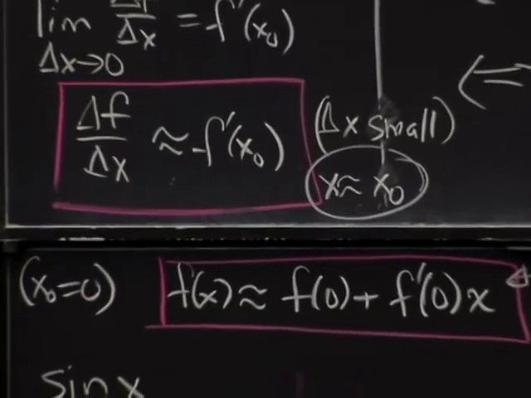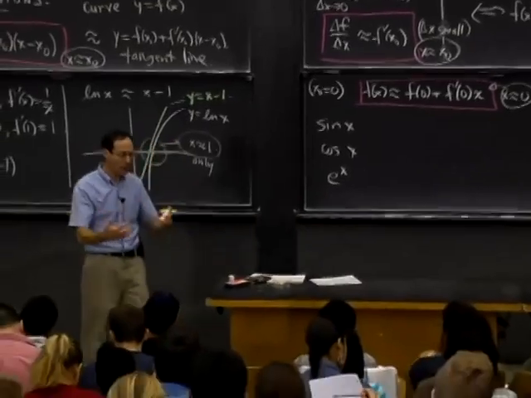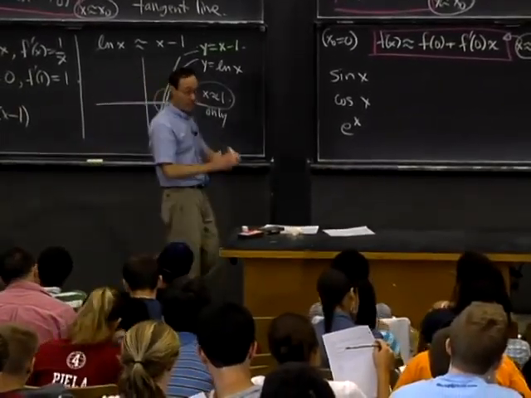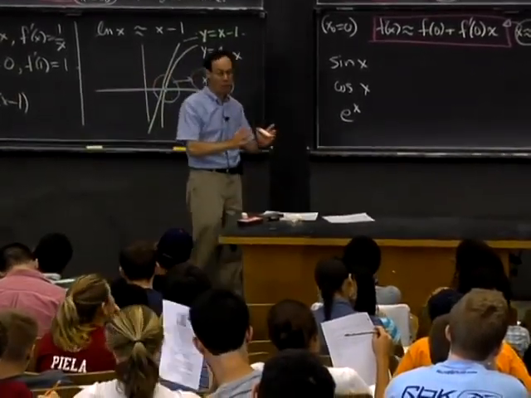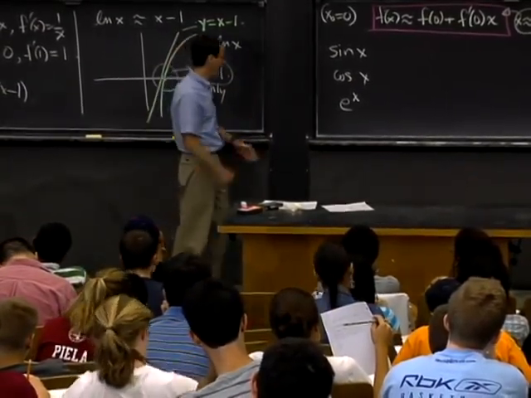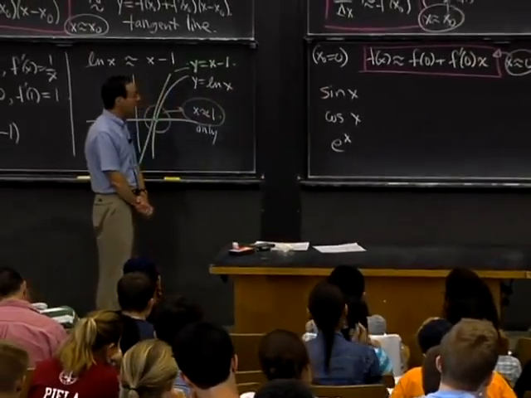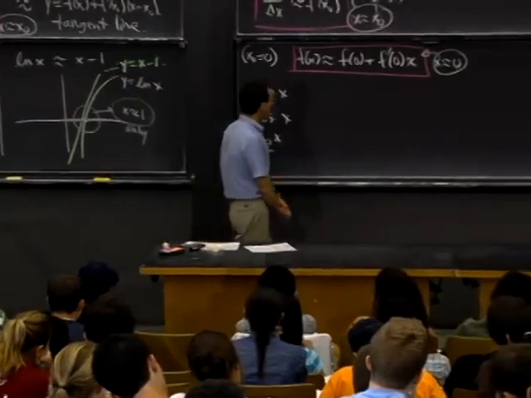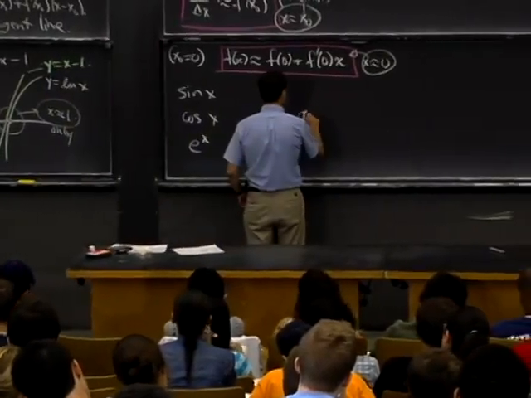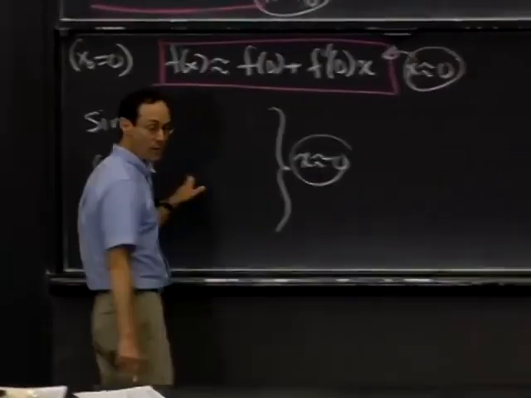But it is a matter, to some extent, of intuition as to how good it is. In practical cases, people will really care about how small it is before the approximation is useful. And that's a serious issue. All right, so let me carry out these approximations for x. Again, this is always for x near 0. All right? So all of these are going to be for x near 0.